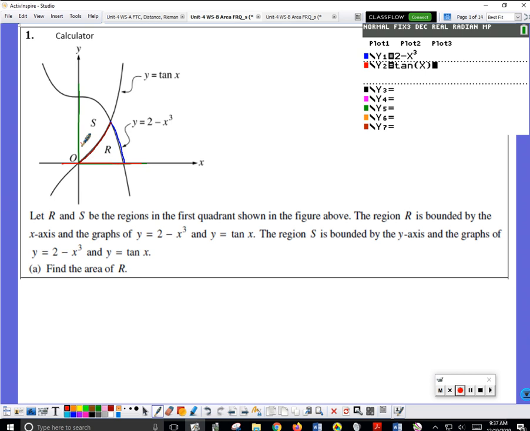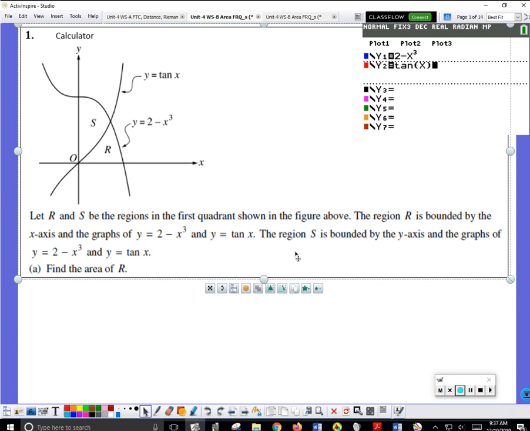Finding area on the AP Calculus test turns out to be really, really simple, as long as you follow a very logical sequence of thoughts. And the good news is, you just follow the logic, they really can't trick you. You'll be fine on pretty much any area problem they give. So I want to find the area of R. I'm going to make this picture a little bigger. It makes drawing a little bit easier. So we'll lose some of the words, but we don't really need them anymore.